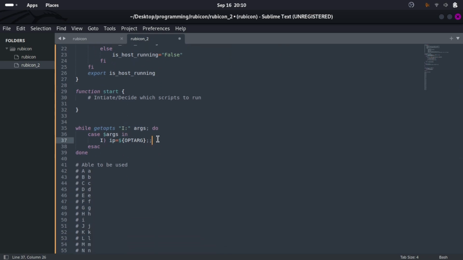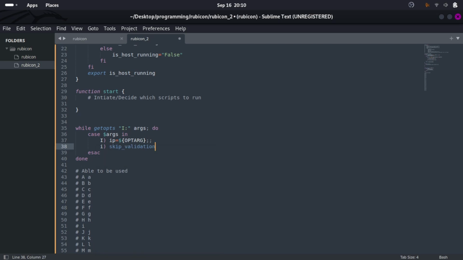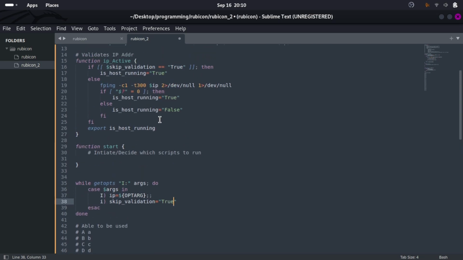So we will tackle that next, which can be lowercase i, and we can do skip validation equals true, and then we can keep that on the else. So we don't want to set that to true here.